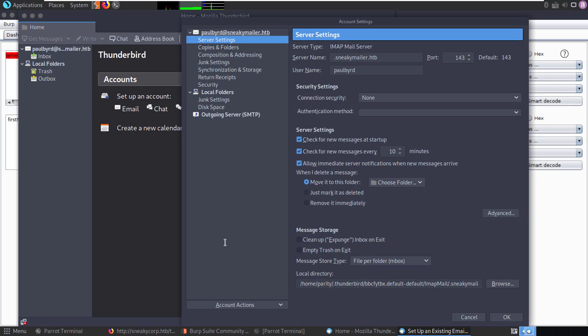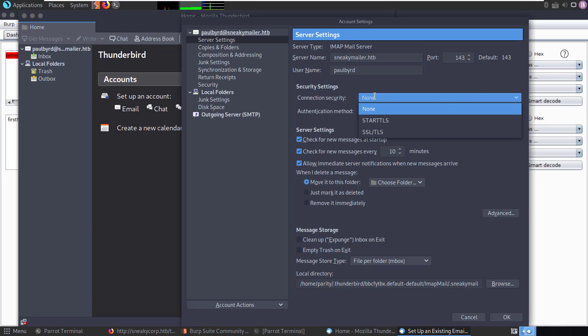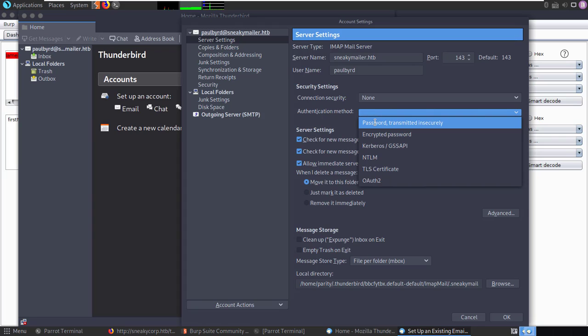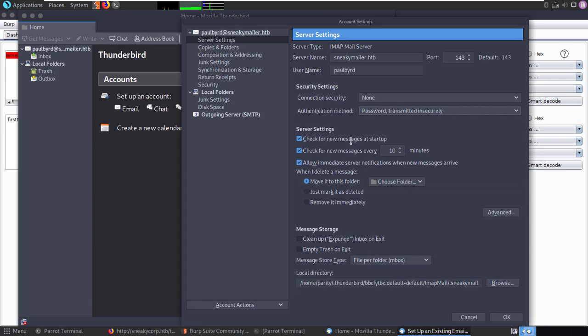So that's where you have to make sure that you're offline before you start doing it. Here, we don't want it to try and do imap.sneakymailer.htb. You want to take that dot out of the front and just say, go to sneakymailer.htb, Paul Bird. There is no connection security, and the authentication is just password. I don't even think you have to put that in there.